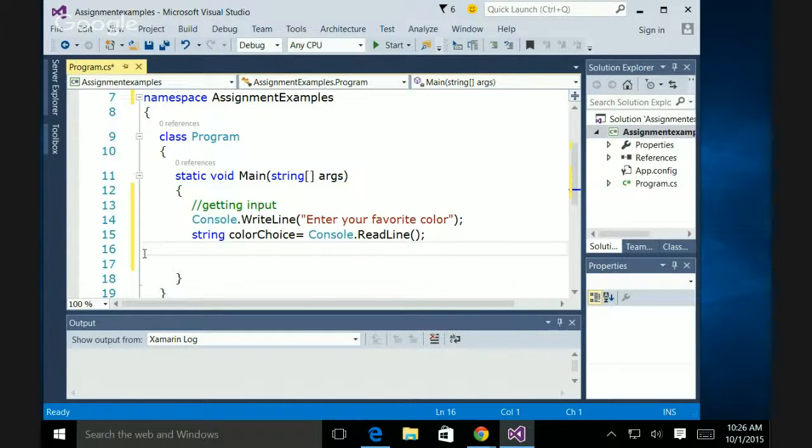It doesn't matter too much, but color choice is just a name that points to an area of memory where this is going to be stored. String tells it how much to set aside, sort of, to store something. So every character is at least 8 bits, right? And so it knows that it needs at least 8 bits for every character. In a Unicode system, which this is, that could vary a lot. So it's a vague sense of what needs to be stored. It gives you probably a beginning address of where it's going to be stored. But we don't have to worry about the memory addresses. We just need to remember what name it's stored under.